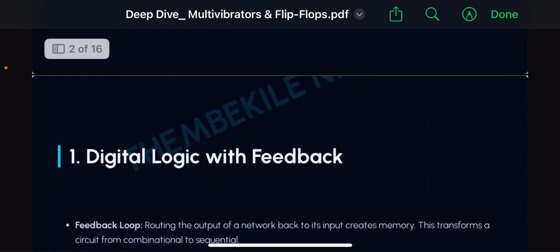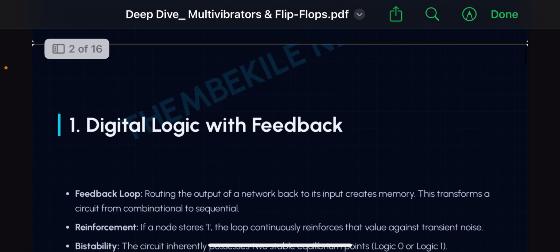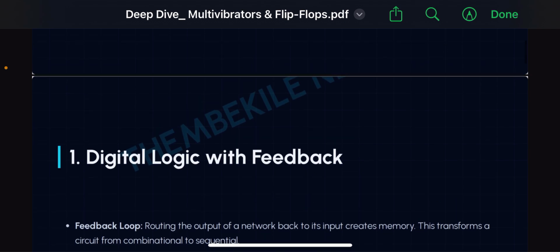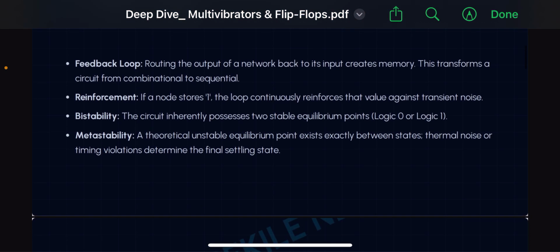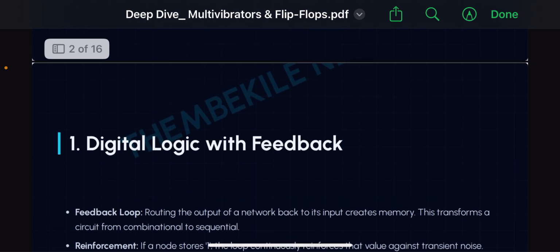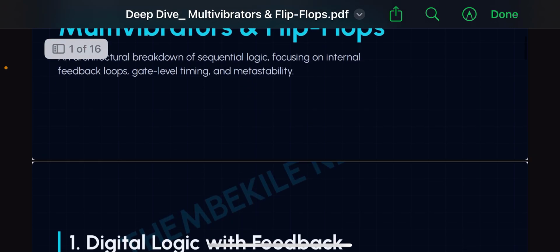Right. So why do we need feedback? When you work with the normal gates that we've been studying, that is your NOR gates, your AND gates, your OR gates, once an input changes, the output changes instantly. They have no way to store information. The job of these gates that we're studying here is for them to act as memory units. And then we give them a name. We call them latches, or flip-flops, right?